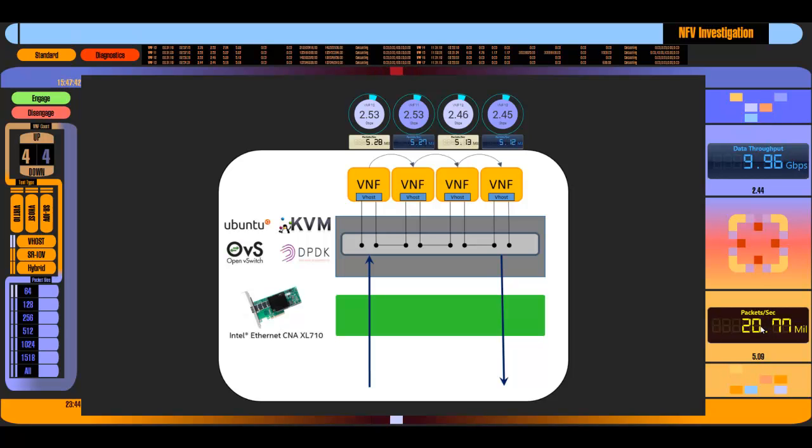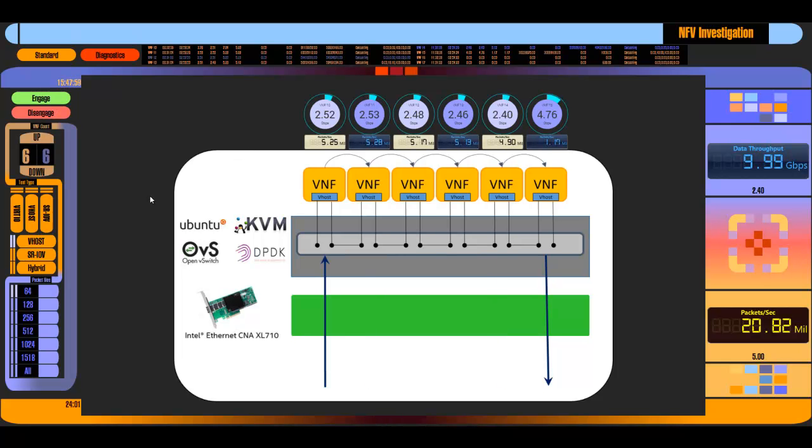Just on the transmit. So if you really want to count it, you could double this. So it'd be 40 million packets if you wanted to count it that way on the RX and the TX. But we just do it this way. So each VM here now is getting a little over 2.5 gigs. And as we add more VMs here, let's jump up to 6. You can see that it pretty much stays the same.